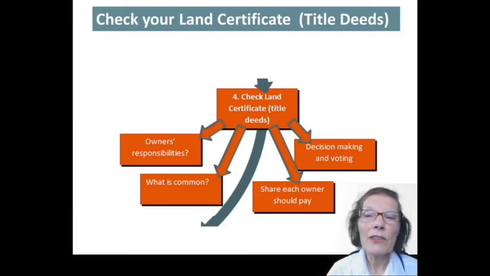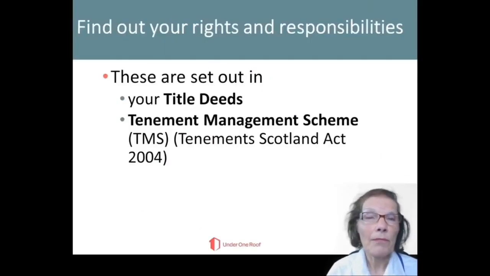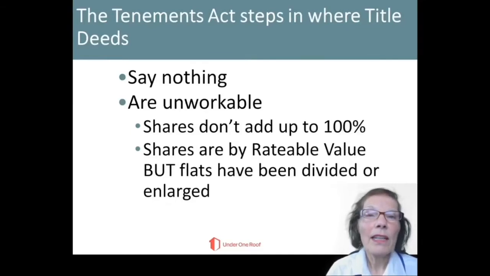And it's the Tenements Scotland Act that I'm going to use as the main reference point here. And it's the fallback position, it's the main position, unless your title deeds say otherwise. So in the Tenements Scotland Act, you're looking for the Tenement Management Scheme. And again, like everything else, there are pages on One Roof, under One Roof. And as I said, the Tenements Act steps in where the title deeds say nothing or where they're unworkable.